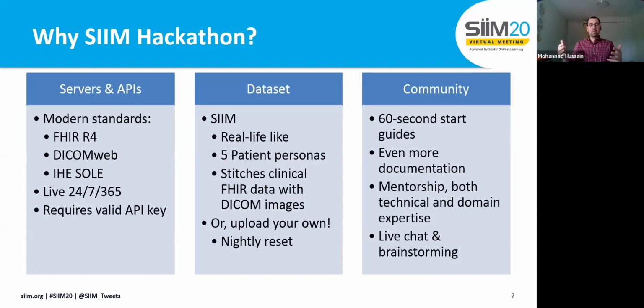So some people might be familiar with tools like, for example, Synthea that can generate synthetic FHIR data. The gap with these tools is that none of them actually marry the FHIR data with the DICOM images that kind of paints the whole picture of a patient record. So that's the advantage with the SIIM data set. It's a smaller data set, but it gives you that real life feeling, a believable story and narrative behind each patient. Now, of course, our infrastructure also allows you to upload your own data.